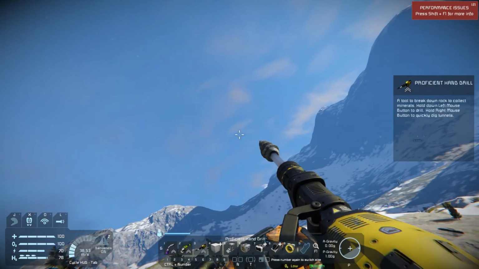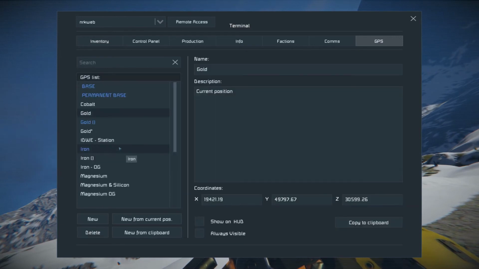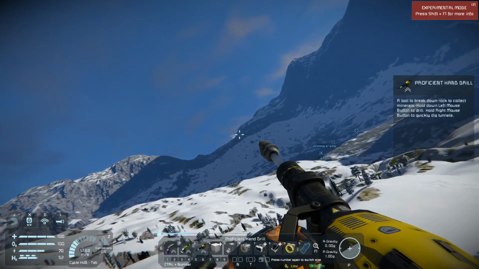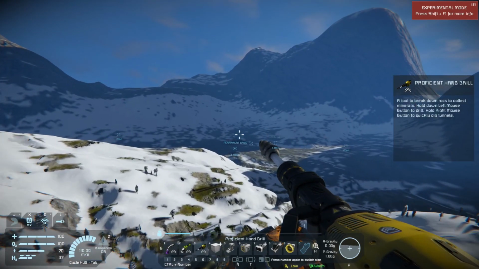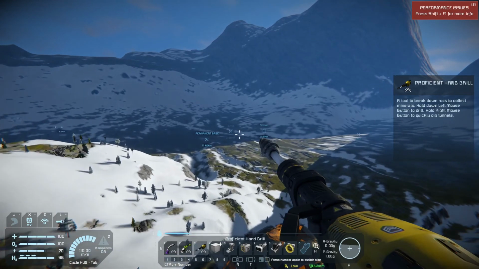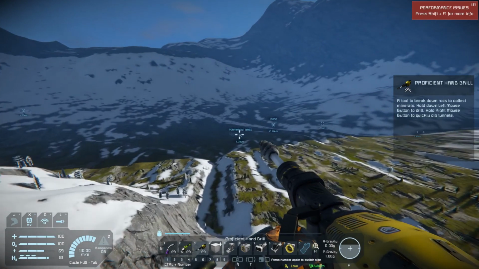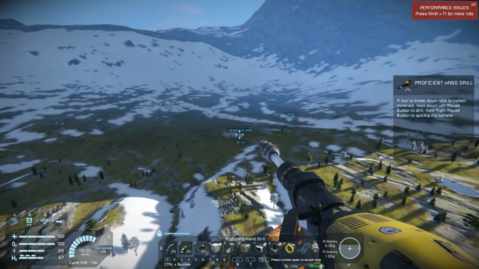So this is an example that could be coincidence, that I found the gold on the way up here. I wouldn't have found it if I did not go up after the unknown signal. So it's an open question. If anybody knows whether that's going to be the right thing or not.